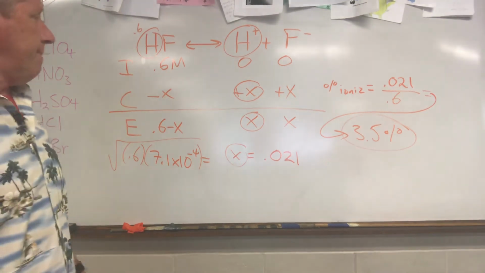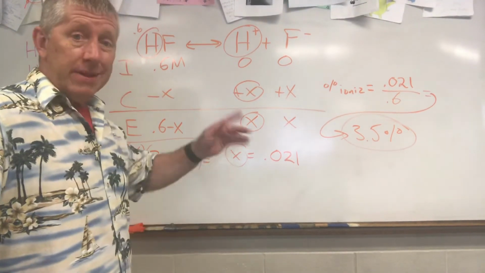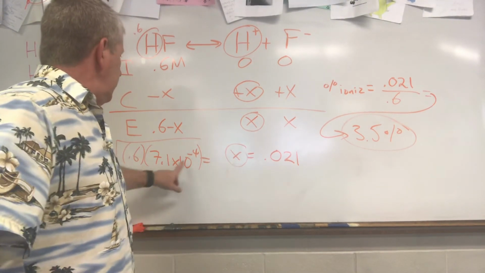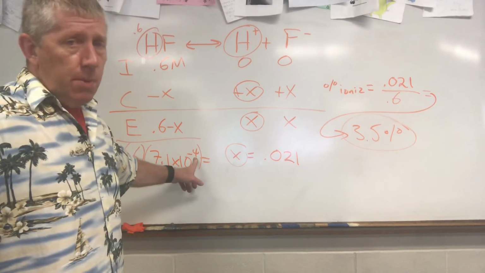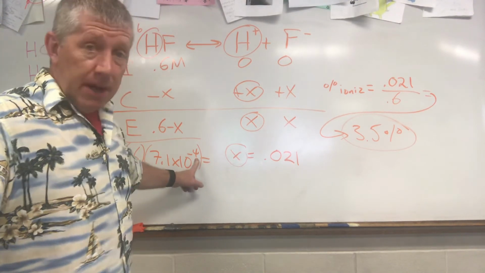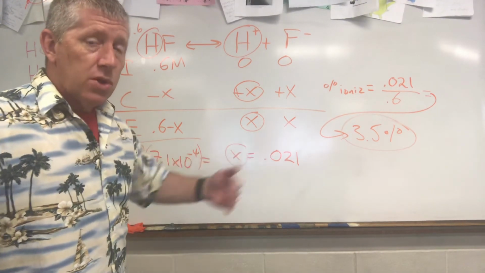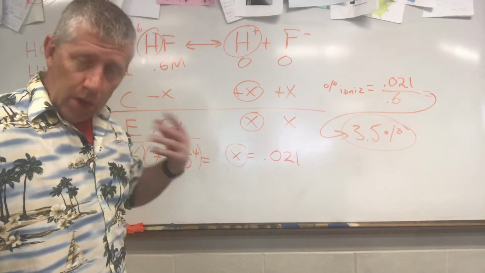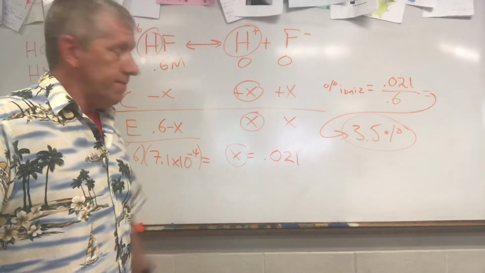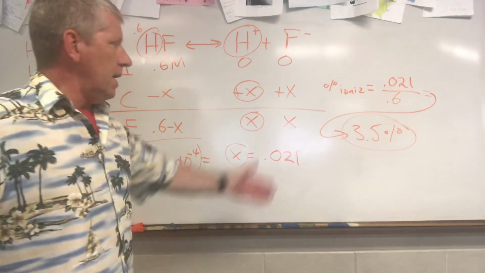And that's actually not bad for a weak acid. Weak acids are usually less percent breakdown than that. The K value is 10 to the negative 4, still small. And the last problem, the acetic acid, was 10 to the negative 5, so that one breaks down even less. Remember, these K values go along with how much they break down. Negative 4 is a bigger number than negative 5, but still, it's small, and not a lot of it breaks down.